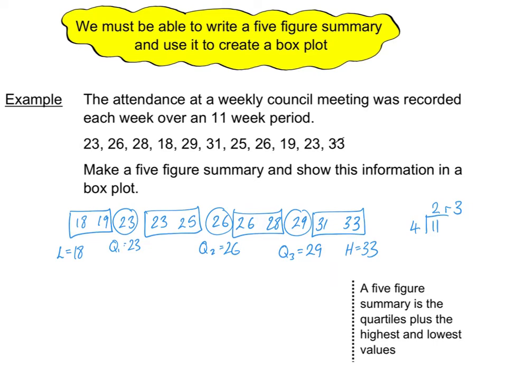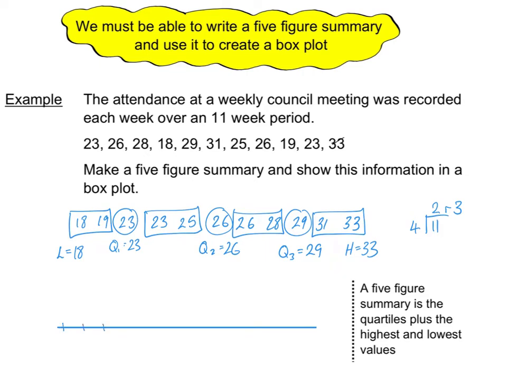Now, to make a box plot, the first thing we need to do is create a scale along the bottom. So along the bottom here, I'm going to draw a straight line. And I'm going to put a uniform scale on that. Now, looking at the largest and smallest values, my largest value is 33. My smallest value is 18, so I might go a bit either side of that. So say I'll go from 16 to 34 and maybe go up in 2s. So on my straight line, I'm going to start putting my uniform scale, evenly spacing these with a ruler.